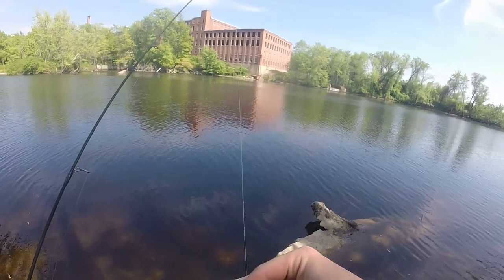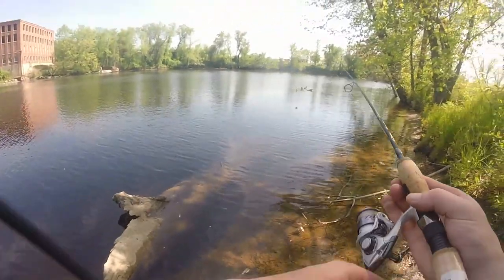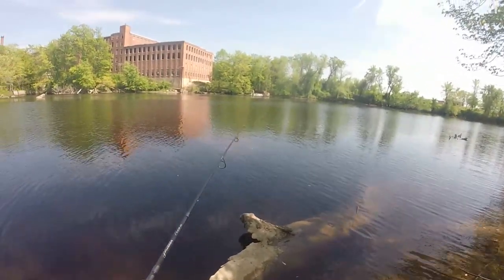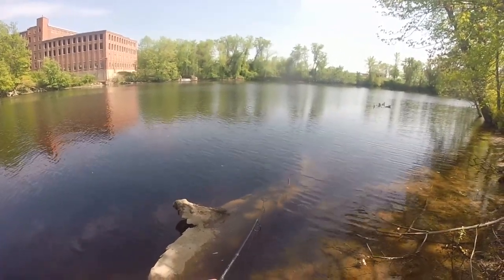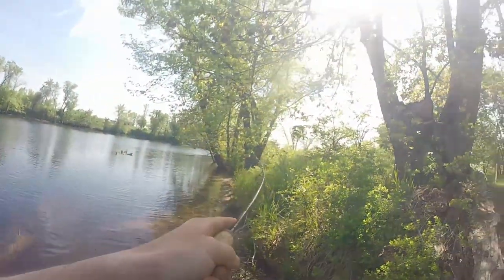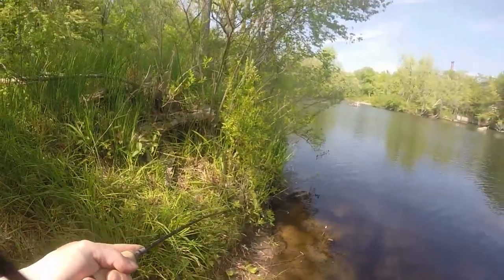Like what I was talking about before. I'm pretty sure that long cast helped me get that bluegill. I'm at the same exact spot I was before with the silver and pink and didn't get bit, but another one. It's a bass. I gotta get him over this lip. Are you kidding me?